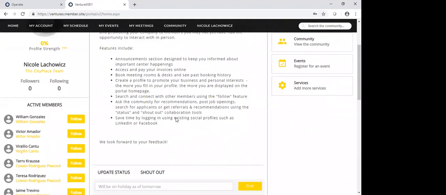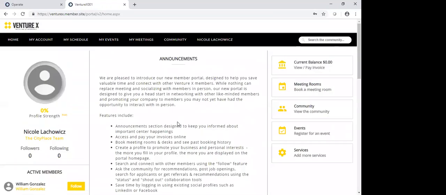At the moment, the member portal is accessible on a mobile device. However, they cannot access their current balance or make payments on the member portal. So if they're making payments on the member portal, they need to do so on a desktop at the moment. We will be currently in the next month and a half releasing a member app where they can log in on a mobile device and access it.